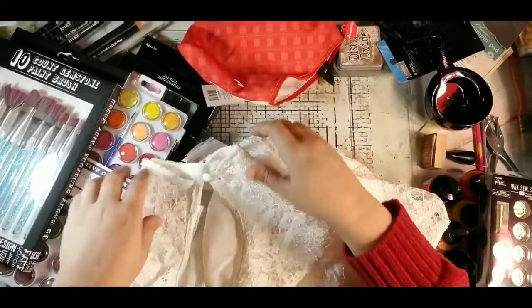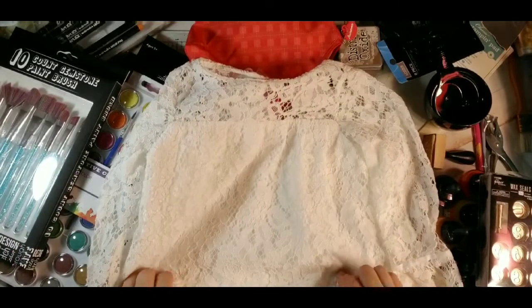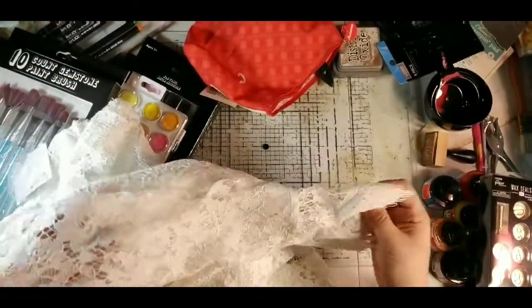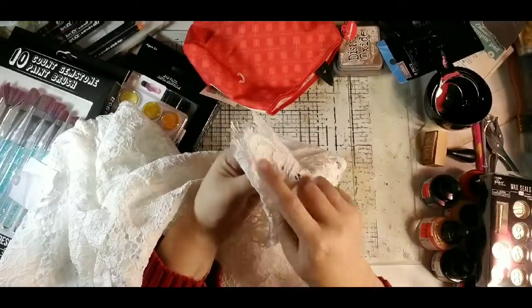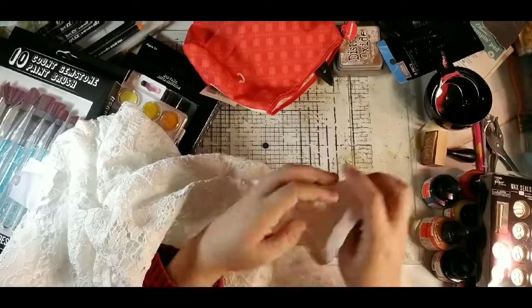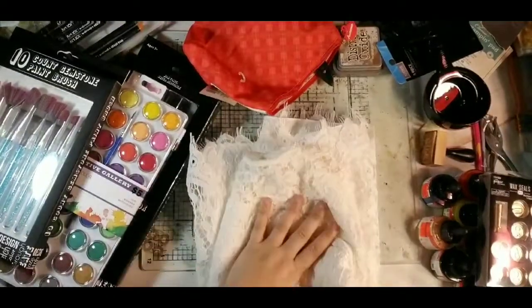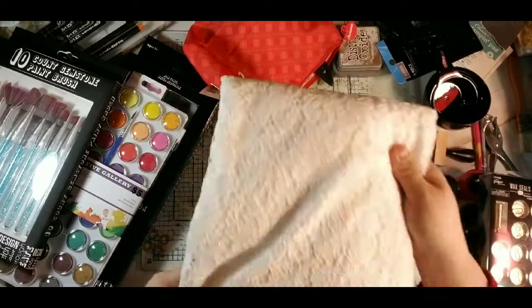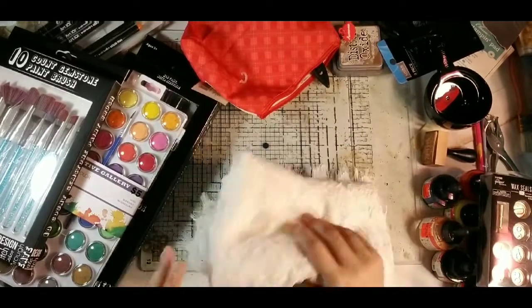Turning it up to the camera — there's lace all on front and back, plus the sleeves even have a little ribbon set around them. Once I cut up through there it'll create a nice flat area. I'll do a video on how I cut this down. I'm going to keep this one true white because it has the feel of bridal lace.